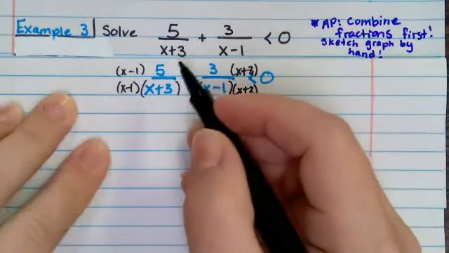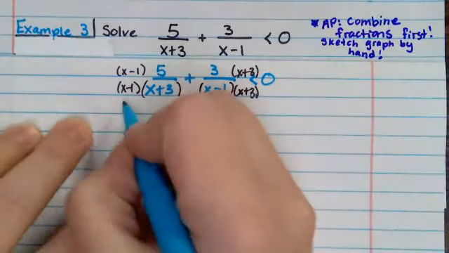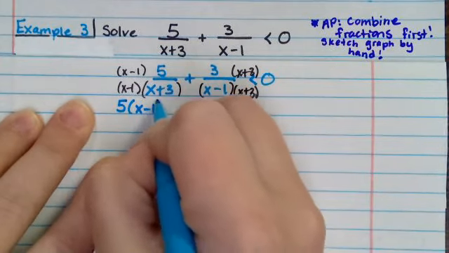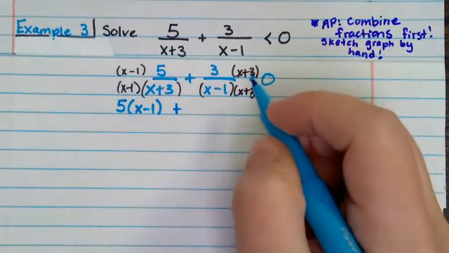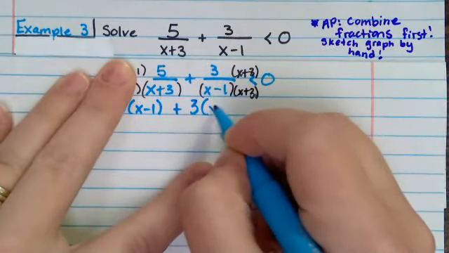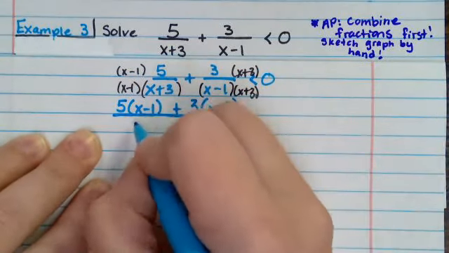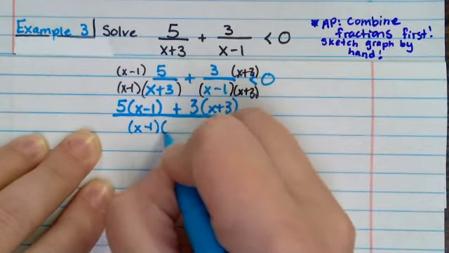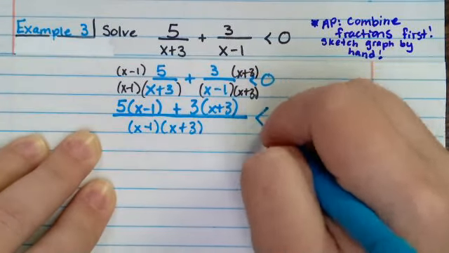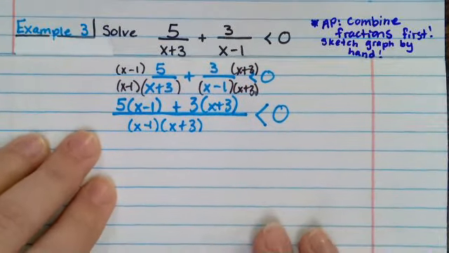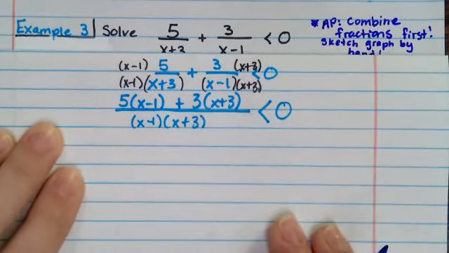Okay, so we're going to multiply all this stuff out. It's going to end up giving us 5 times x minus 1. And then I'm going to go ahead and do this one over here, 3 times x plus 3. To save yourself a little space, you can say, well, when I add these, they're going to have that same denominator, x minus 1 and x plus 3. So you can go ahead and write them as one big fat fraction, and this is all less than 0. All right, now don't start canceling stuff. It doesn't work that way from here.